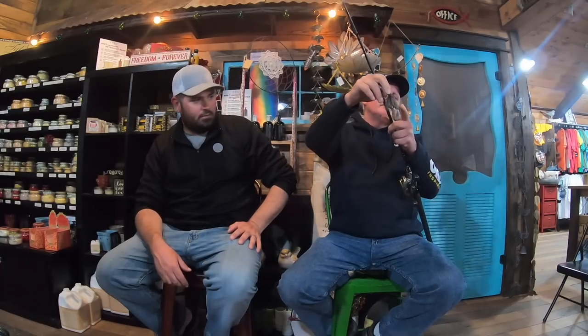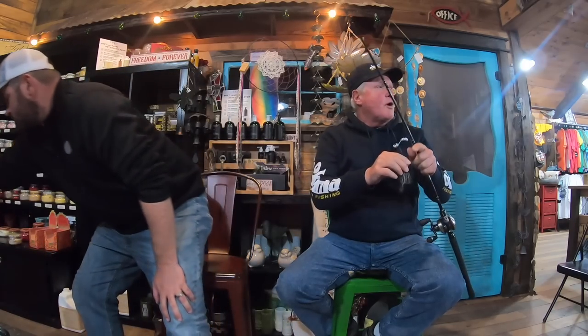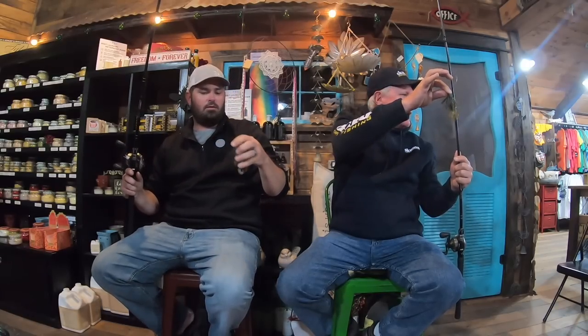Also, when you look at the profile here, you want that skirt short enough that, for example, see these appendages on this? They need to catch the draft of the water in order to have some movement to the tail. So if you had this skirt a little bit longer down there, the water would just simply scoot by the skirt, and it wouldn't give any action to the trailer. Now, that doesn't come into play when you're using the beaver style bait that he's talking about, where you want something to just fall really quick going down there. So you could get away with it on that, but we all do it this way right here in order to give the most action to the trailer.